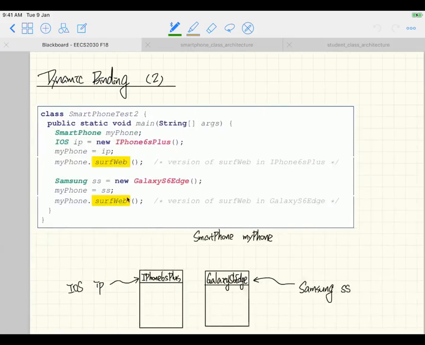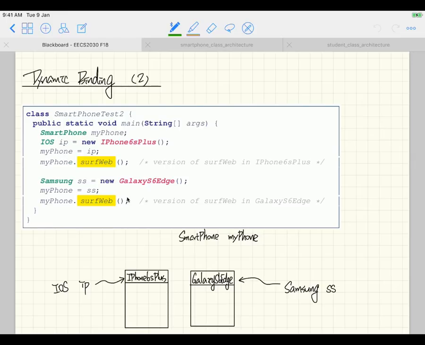Now, let's talk about dynamic binding very quickly, and somehow related. Let's look at this part of code over here. Again, we declare a variable over here, smartphone, to be my phone. Now, when I talk about dynamic binding, that means things have to be analyzed in a dynamic way, which means you have to keep track of how the dynamic types change for the variables. Let's see. So I already got some diagram over here. So now you can see smartphone was declared to be the static type of my phone, right? So you can see smartphone over here is the static type of my phone. Okay, let's make a note of that.